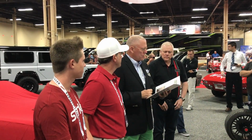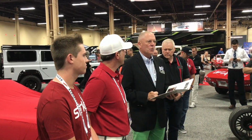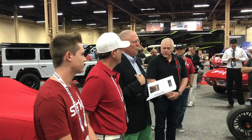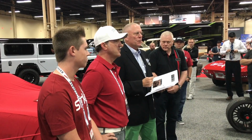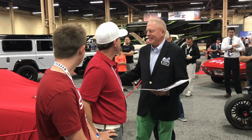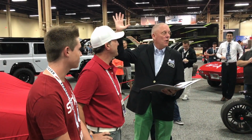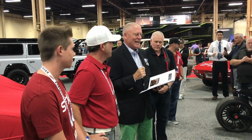So if you've been dreaming of a modern, iconic speedster that combines timeless, vintage style with modern, thrilling performance, your wait is almost over. The Starke Revolution Speedster was born out of a collective passion to create a classic, iconic body design, reminiscent of the roadsters from the 50s and 60s, since I have a roadster that's a 61, combined with the modern day performance and comfort that we all demand. What I do to my 61 roadster had in fact air conditioning in it. This has air conditioning. I live in Florida. You all live out here in the desert. You can't do any better than having this kind of style and that kind of performance.